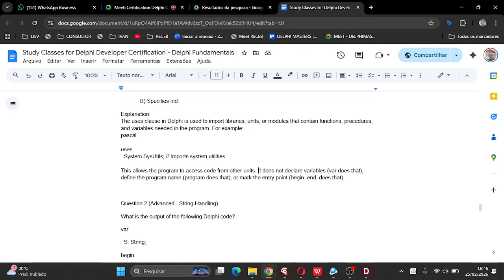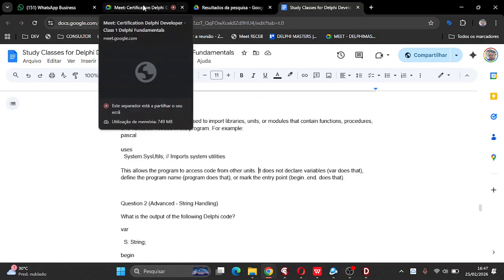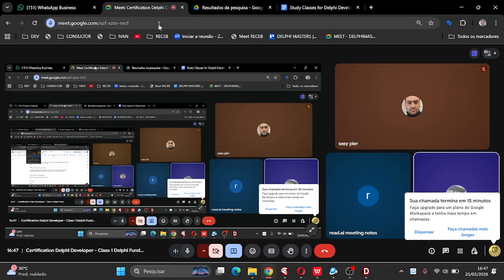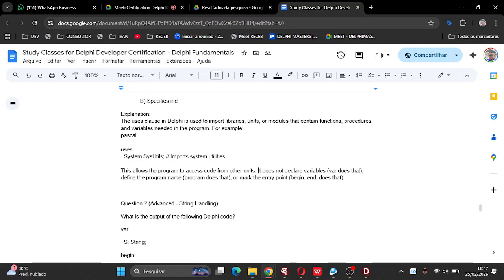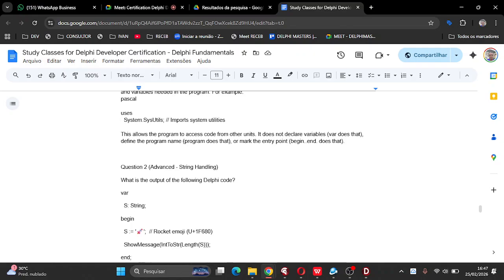You can be a very good developer, but to work with Delphi we need to learn the concepts. We need to have this in mind. It does not declare variables, it does not define the program name, and it does not make the entry point. That's the explanation; B is the answer.